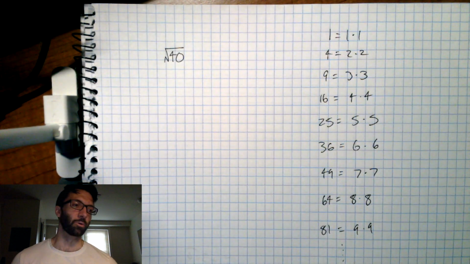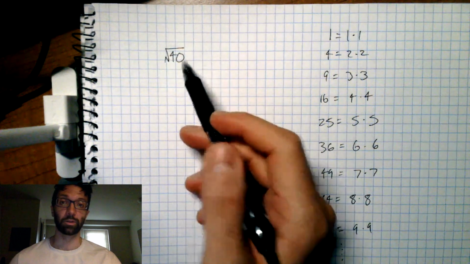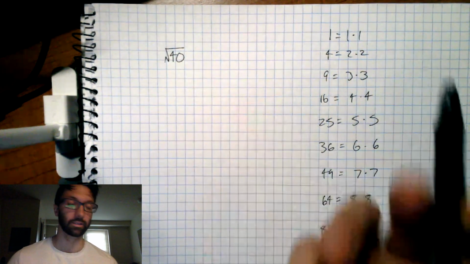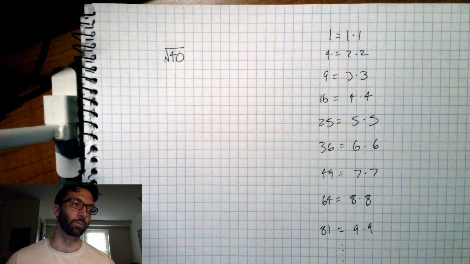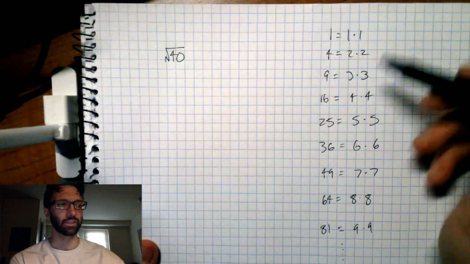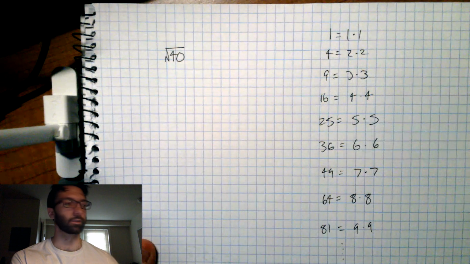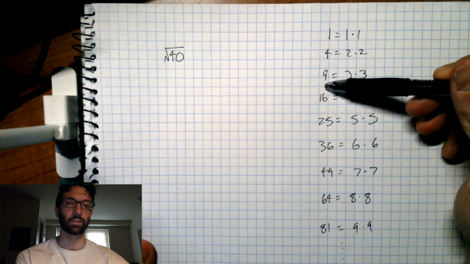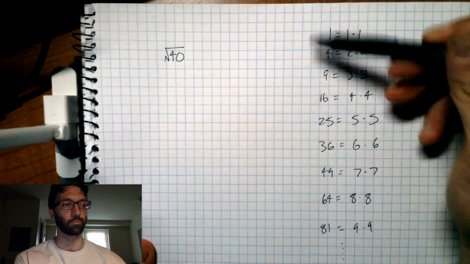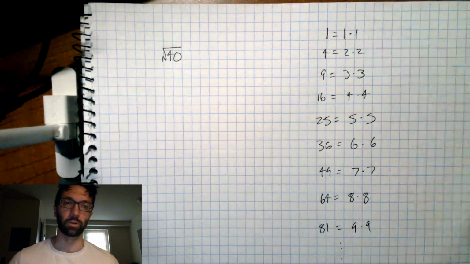Hey everyone, so whenever you're taking the square root of a non-perfect square, 40 in this case, we simplify these by writing them in what we call simplest radical form. And off to the side here, I just made a list of some of our perfect squares. So if you remember numbers like 1, 4, 9, 16, these are what we call perfect squares because we can express them as a whole number times itself.